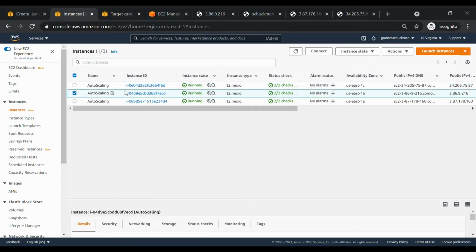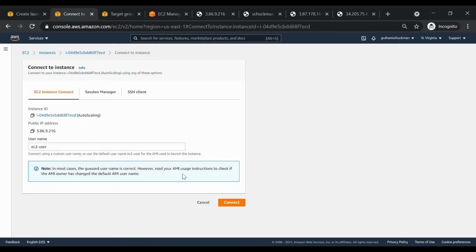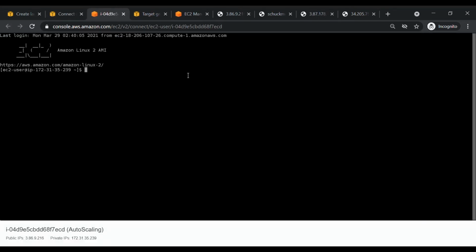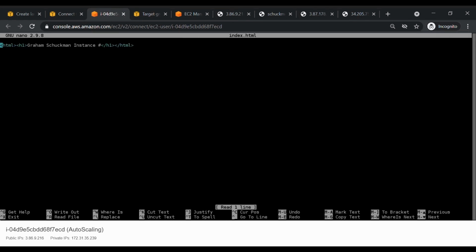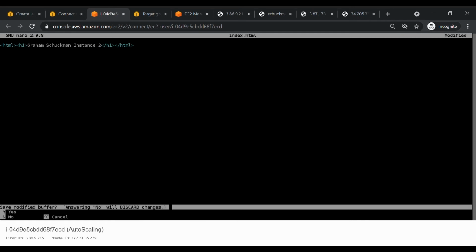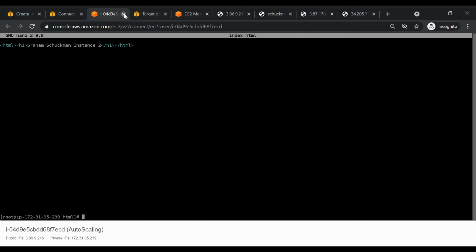So for our second instance, we will go ahead and also change its index.html file. So sudo su, change directory, and then we can go ahead and change this file as well. We'll call this instance 2. Close out our connection here.